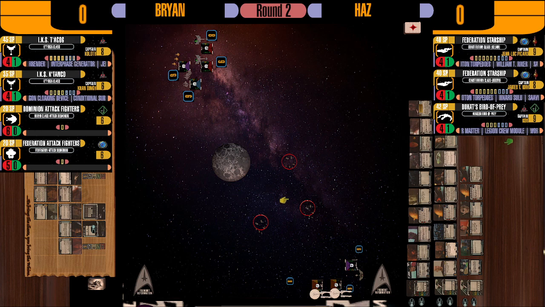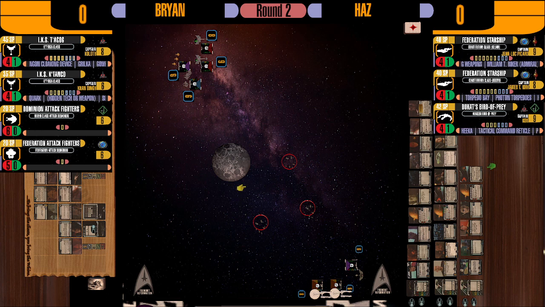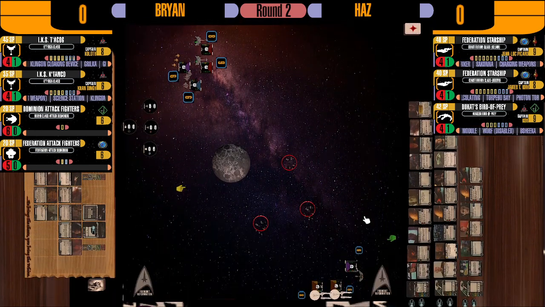After we go to dials. The Fed attack fighters have 1 shield, don't they? Yes. Oh. Yep, let me fix that. Let's see, that is... There we go. Boop boop. I wonder. Okay. They did start the timer.